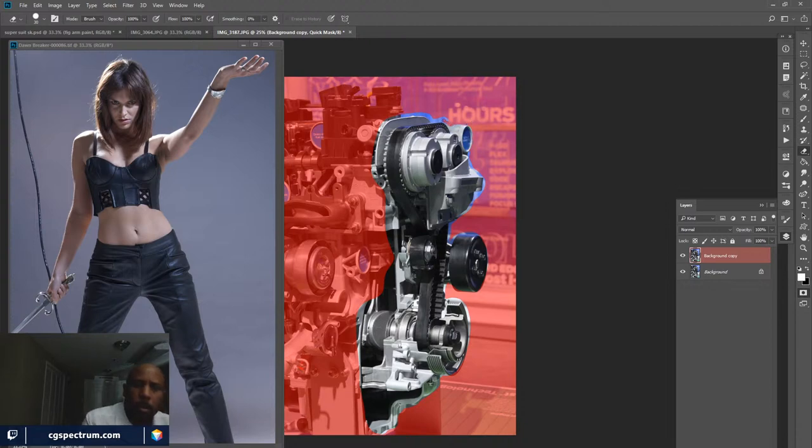If you're not familiar with what you're looking at right now, this is called Quick Mask. There's a lot of different ways to select objects and remove them from their background in Photoshop. The pen tool is probably the most methodical, cleanest way to go, but if you need something quick and dirty that doesn't have to be perfect, you can always use a quick mask.